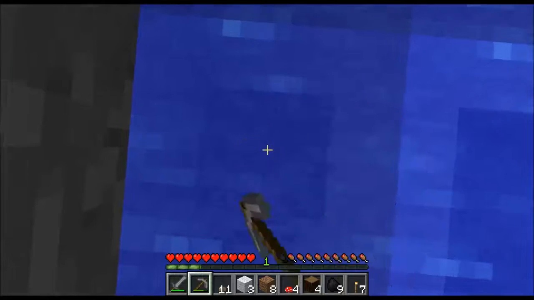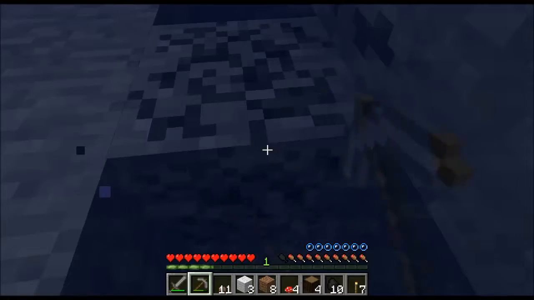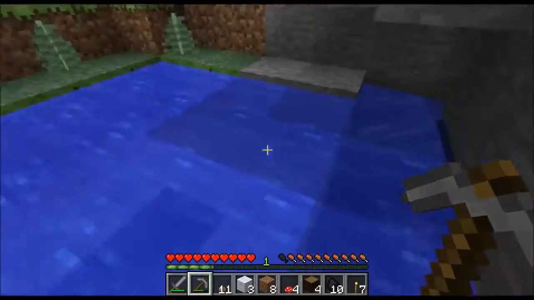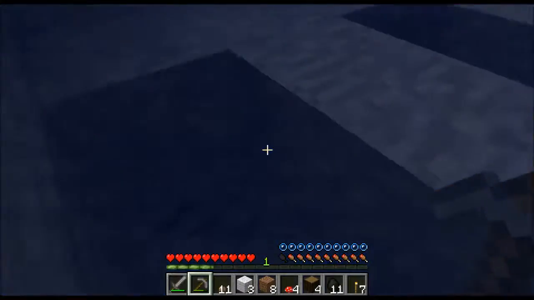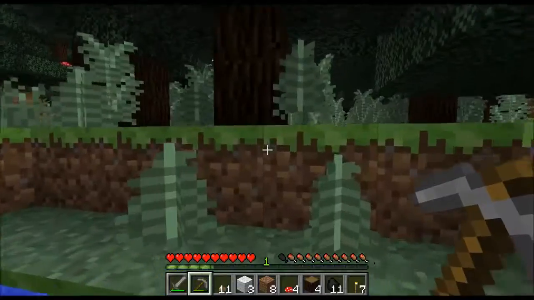I'm trying to collect all this coal, because we need that. And the next resource we want to find, as far as when we're mining, is iron. Okay. And we smelt that. We didn't make our furnace earlier. There's a bunch of coal under the water here.